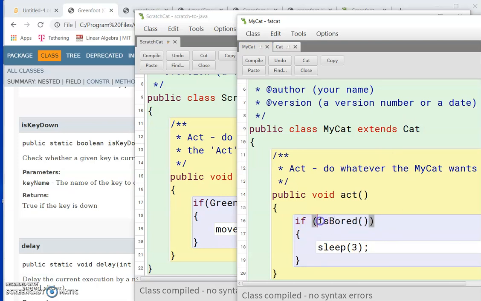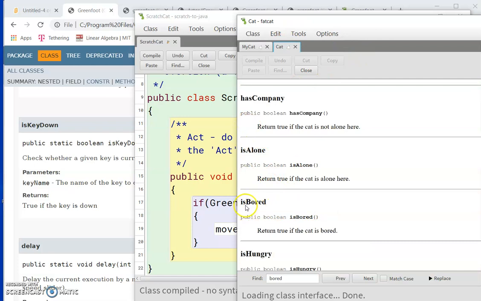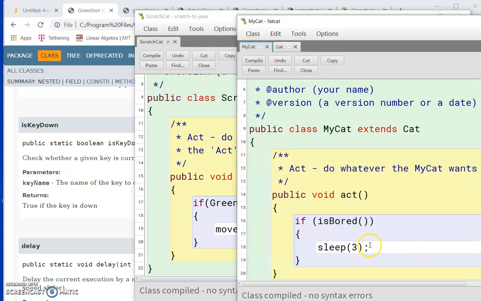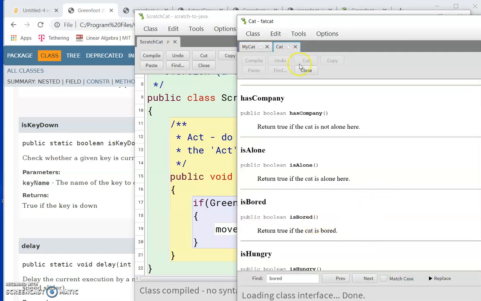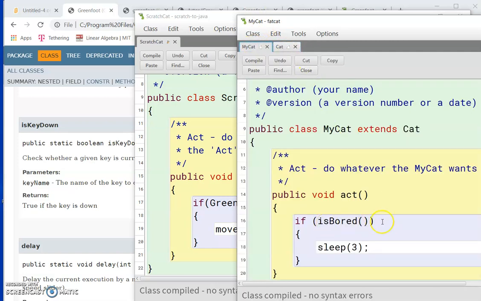We didn't need to give the class name, because it's not a static method. And you can see there's no static keyword either, right? It just says public Boolean. It doesn't say public static. So we didn't need to use the class name, and it didn't have any parameters, so we just could write it like that.